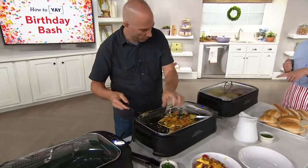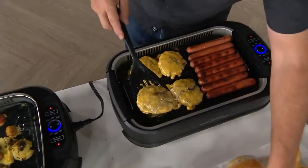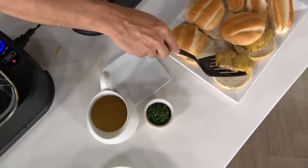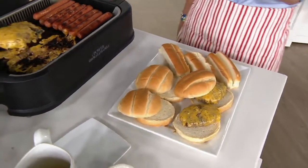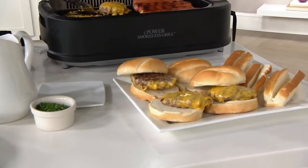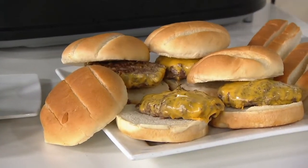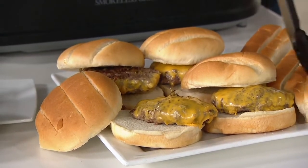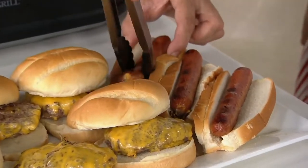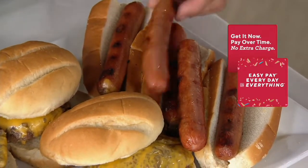Look at how many you can cook — is it raining? Is it too hot to go outside? Now in the middle of July and August, maybe the weather's not cooperating and you have people over. We have four burgers, cheeseburgers, and eight hot dogs all at the same time, and it doesn't reduce the heat of the cooking surface. I'm going to flip this over to show you how well they cook — grill marks and everything. What you don't get is all the smoke — 80% less smoke than most traditional grills or your skillet. When the weather's not cooperating and you already planned to have friends over for a cookout but you've got to be indoors, this is what you're going to want instead of ordering pizza takeout.